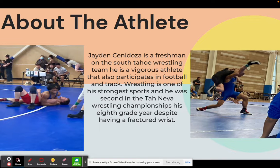About the athlete participating in this program, Jaden Senadoza is a freshman on the South Tahoe wrestling team, and he is a vigorous athlete that also participates in football and track. Wrestling is one of his strongest sports, and he was second place in the Tawneva Wrestling Championships his 8th grade year, even wrestling with a fractured wrist.